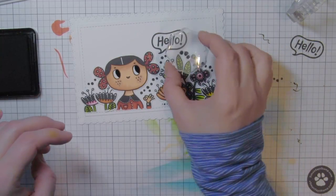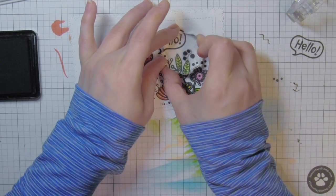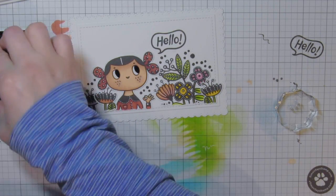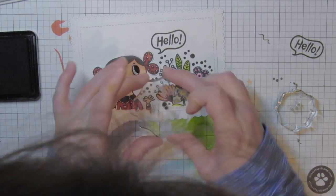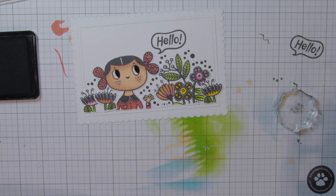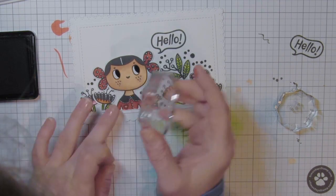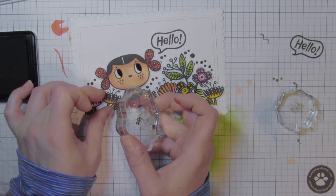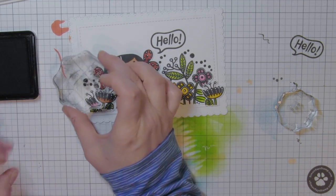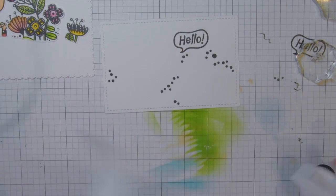You can add as many or as few of these as you want. I really love that they add to the whimsical feel of the design. And I made sure and went around the head just a little bit, added a few dots here and there so that they weren't all just on top or following that top line of the florals and the girl. So that looks pretty good. I think I'll add maybe just a couple more, one right here on the left.